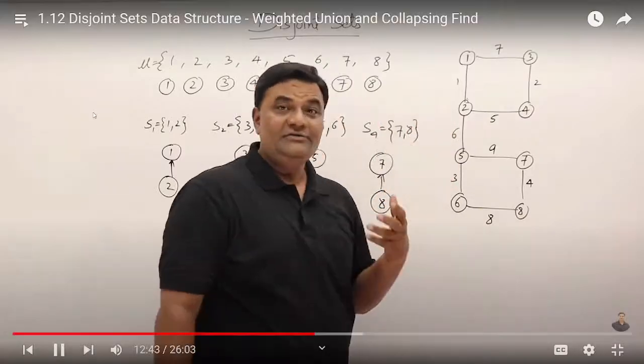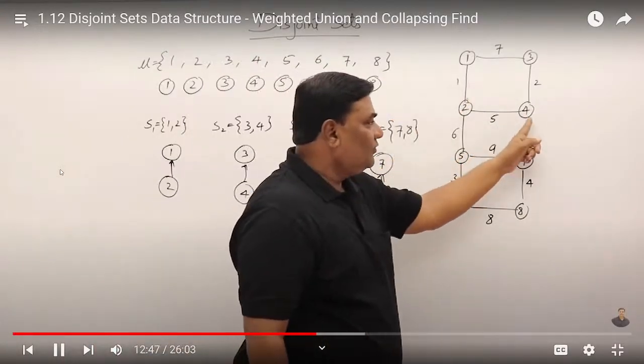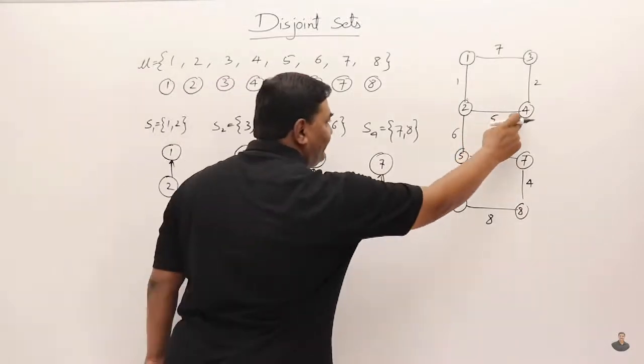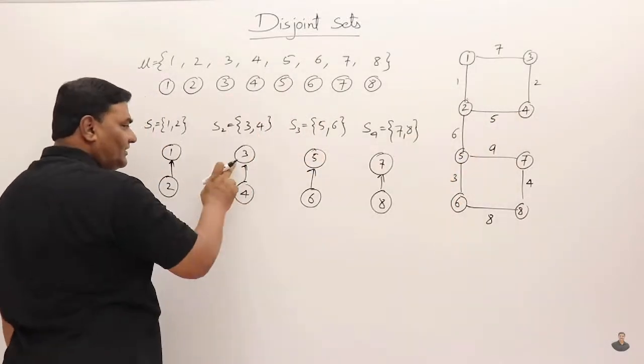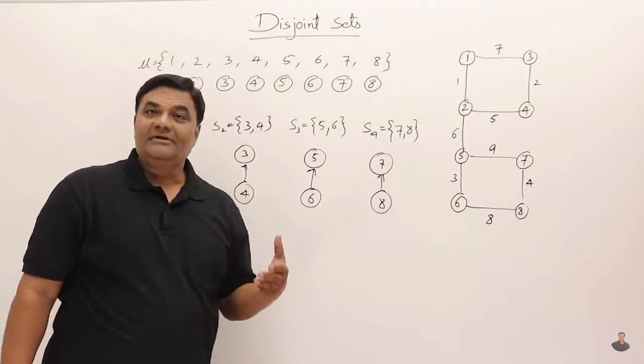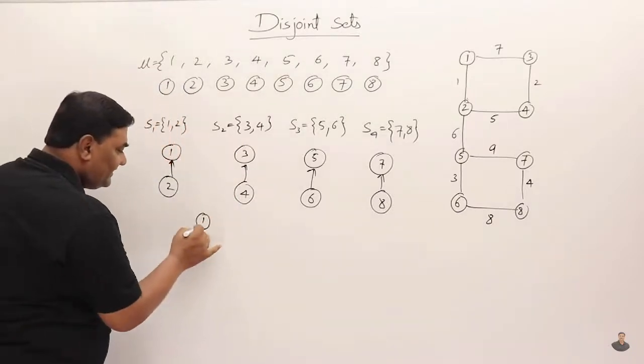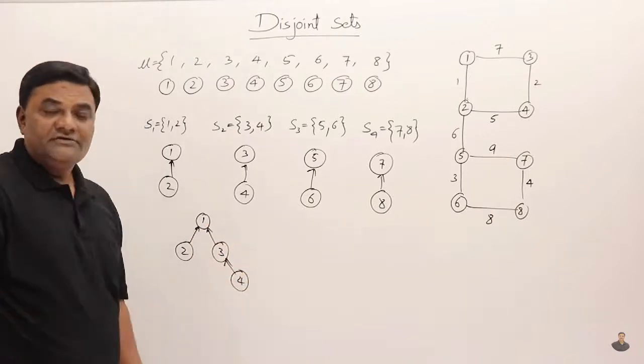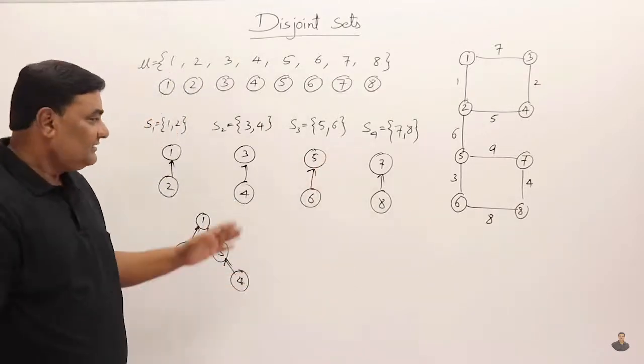Now let me include the next one. From here you can get a clear picture. Fifth edge, 2, 4. So where is 2? 2 is here. Who is the parent of 2? 1. The next is 4. Find 4. 4 is here. Who is the parent of 4? 3. So these are in 2 different sets. You remember we perform union. How to perform union? We select 1 as a parent and 2 as a child here, and its child is 3 and 4. So we made the parent of one set a child of the parent of the other set.